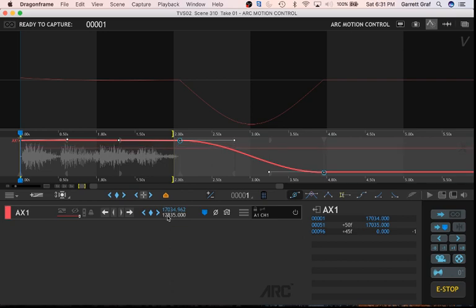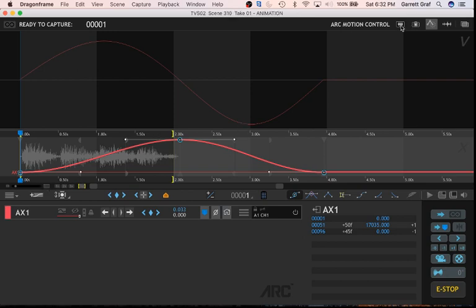The numbers here in white are the actual position of the camera on the slider. The blue is where I had the keyframe set. So I just told it to go back to the 0 or home position, and I went ahead and did that. So now I'm going to make sure I'm at my first keyframe, which I am, and then I'm going to reset that one. Now you can see the graph is opposite of how it was before, and this is what we needed. So I apologize for having that backwards.